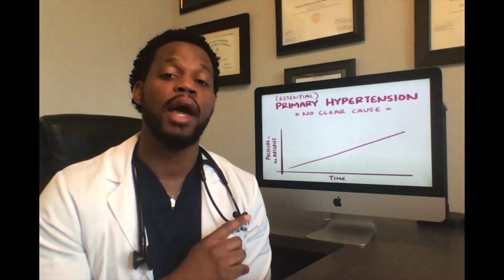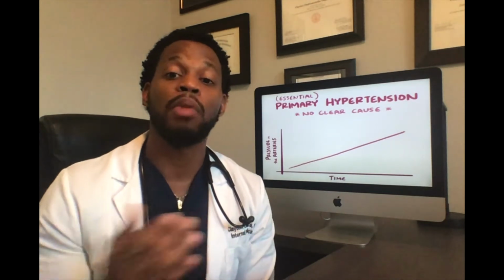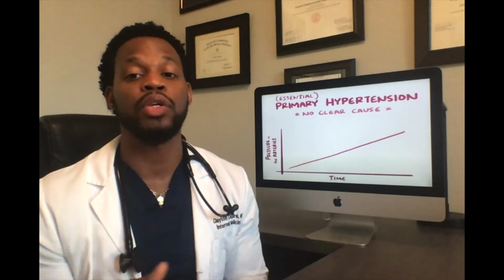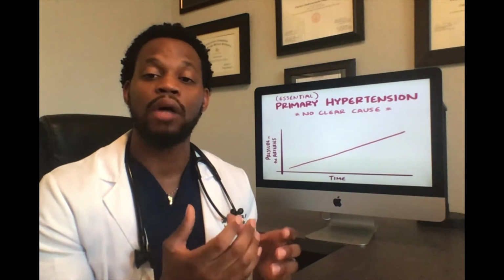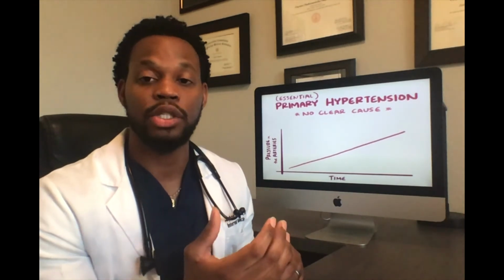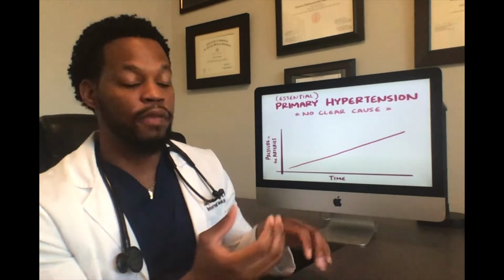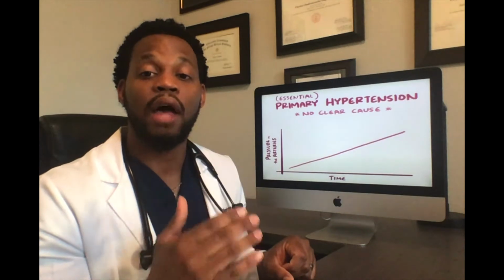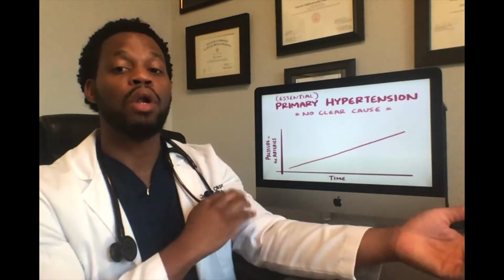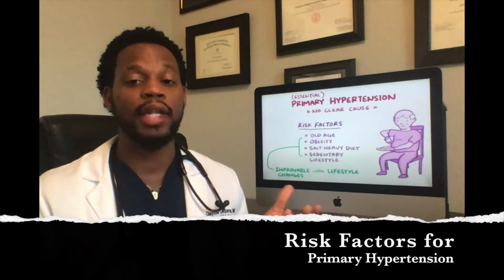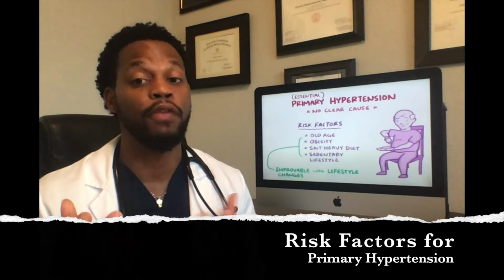And as you can see on the diagram, as you get older, your blood pressure tends to go up. And the reason why is you get wear and tear, stiffening and calcification of your arteries, which will basically increase the pressure. Think of it as a water hose. If you squeeze on the hose, you'll notice that the flow coming out of the nozzle is a lot faster, a lot harder, and that's basically what's going on in your arteries. Now, what are the risk factors for primary hypertension? One is age. Now, we can't do anything about that unless you find the fountain of youth, and if you do, Nobel Prize, talk to me.